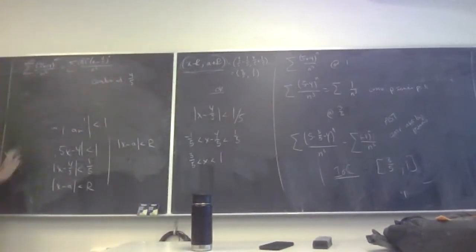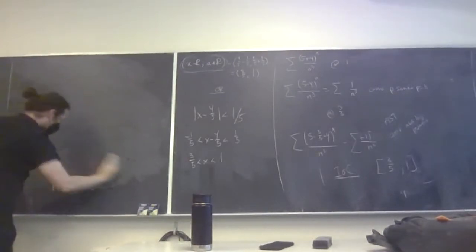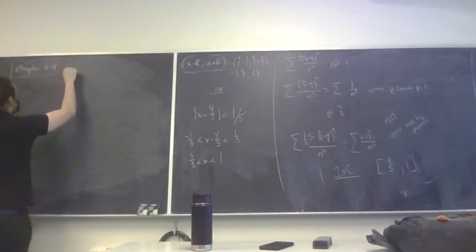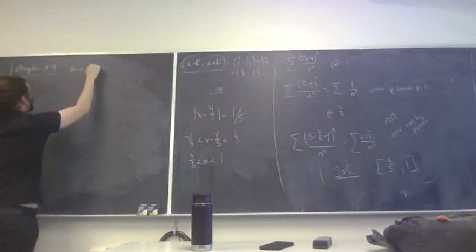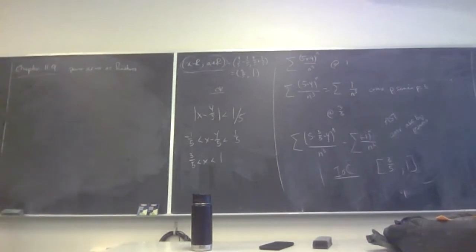Okay, let's talk about 11.9, which is where the real power of power series begins. This is about power series as functions. So we're going to explicitly think of power series as functions now. In the last section, we sort of played around with the idea that x was a variable and we could plug things into it. But now we're going to actually work with these things like they're functions, which means we're going to allow ourselves to compose them with other functions, for example.